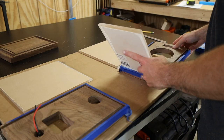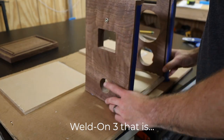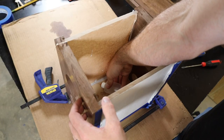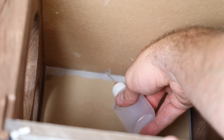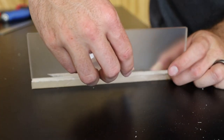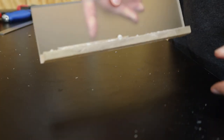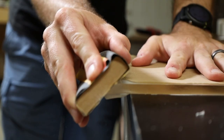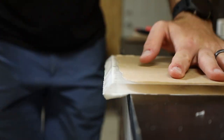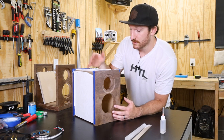It was kind of hard to film, but I read online that since acrylic cement is thinner than water, the best way to join two pieces together is to put them together first and let the Weld-On seep into the seam. It evaporates super quickly, so if you try to apply it and then put the pieces together, it may have already evaporated. It's also super important to have both edges as smooth and flat as possible, otherwise you risk air bubbles in your seams. I've got this one glued and setting up — it doesn't take long to set, but it takes about 24 hours to reach full strength.